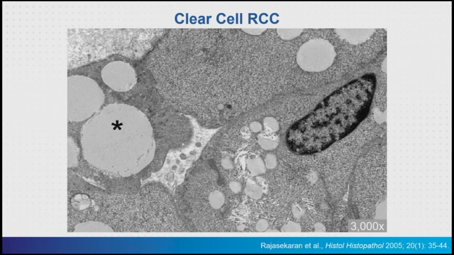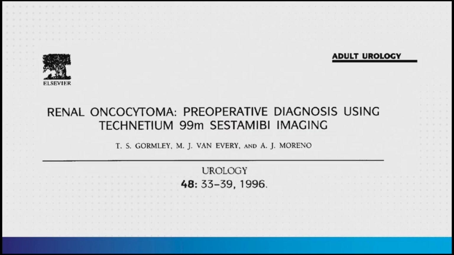In contrast, clear cell RCC, when you look at it after H&E staining, it's not pink at all, and that's because the cytoplasm is basically devoid of any mitochondria, and rather just is filled with these lipid droplets. And so we hypothesized that if you give patients this mitochondrial imaging agent, you may be able to selectively identify the benign renal masses, and anything that lit up on the scan, you could then avoid treatment in, and anything that was cold, you could then treat.